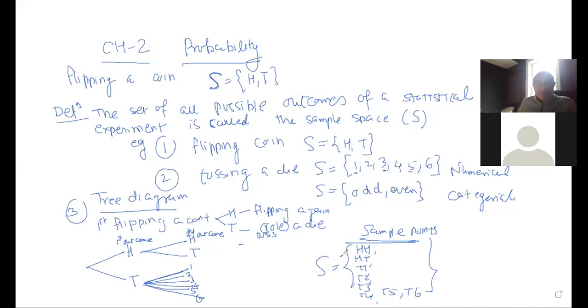So the tree diagram is the easiest way if you are working with some finite numbers and one or two or three events max. In that case, the tree diagram is much more helpful to fix the sample points or sample space. Right, guys? So that is the sample space. Now, another example I can give you is the defective and non-defective items.